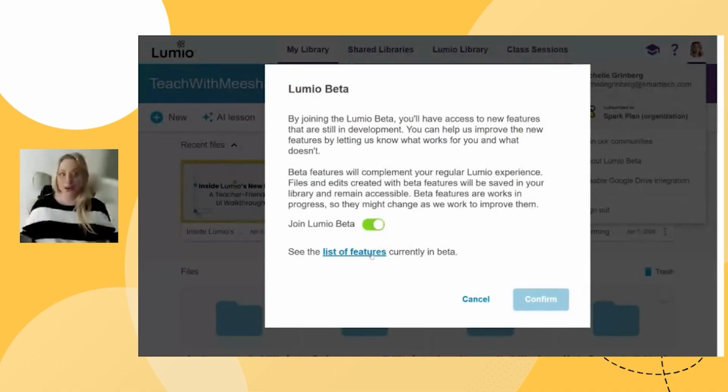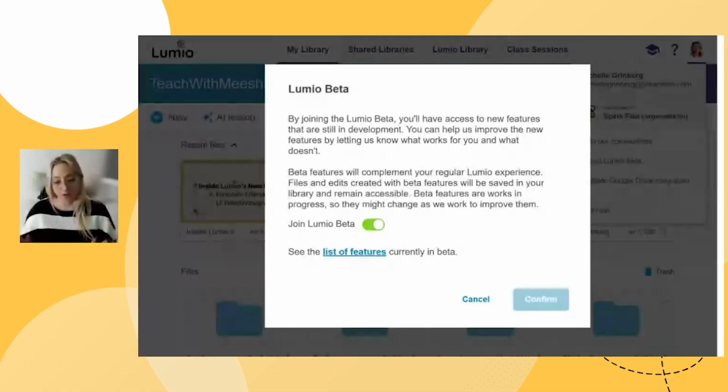And then, of course, what are we all here for? We're talking about the UI, the user interface, which right now is in beta. The reason is our Lumio team really loves to hear your feedback, especially because this is such a big change. We want to test it out first, get some feedback and apply it. But also it's the end of the school year and we didn't want to drop this giant change on you and students before the end of the school year. So you have the option right now whether you'd like to use it or not.